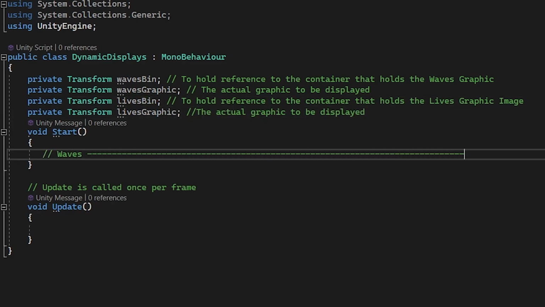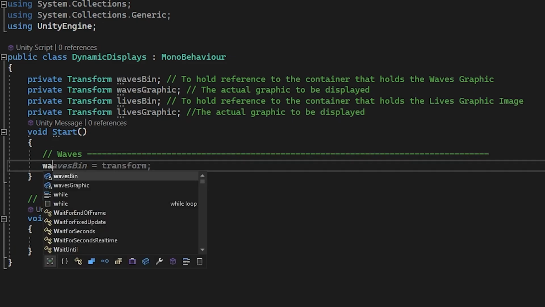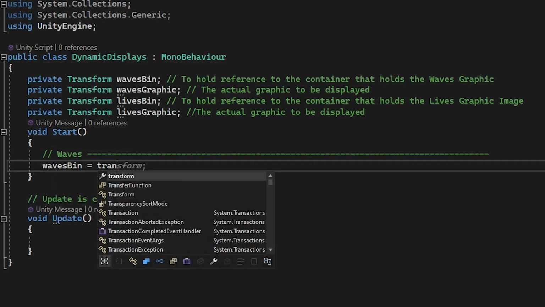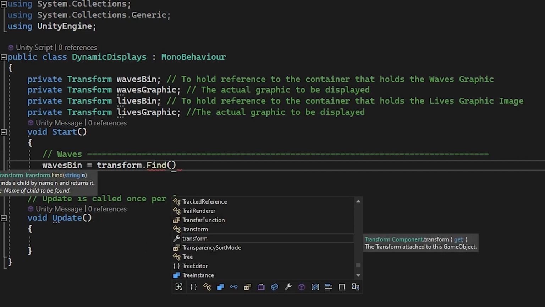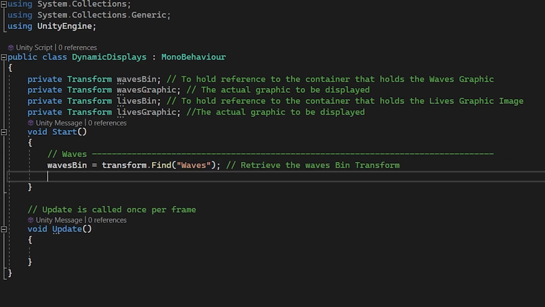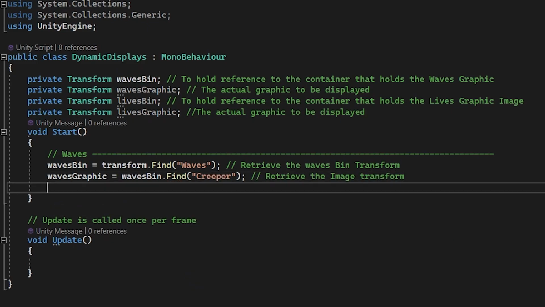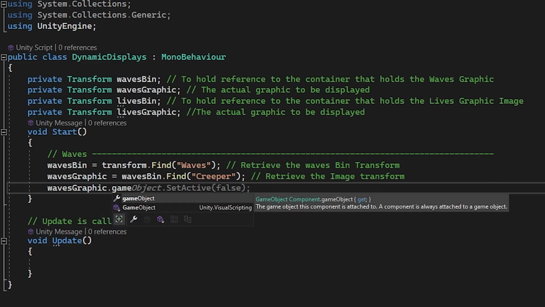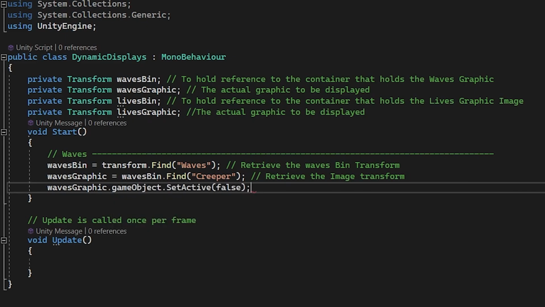Okay, and now in Start we will retrieve these with wavesBin equals transform.Find("Waves"), and the wavesGraphic equals wavesBin.Find("Creeper"). That's what we called it. And then we will hide our template graphic with wavesGraphic.gameObject.SetActive(false).